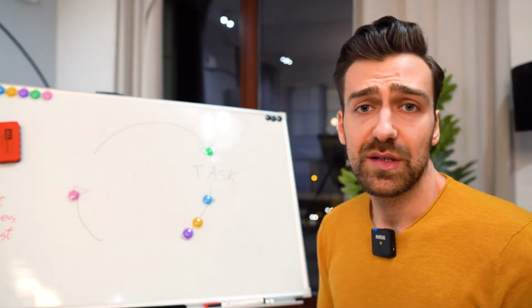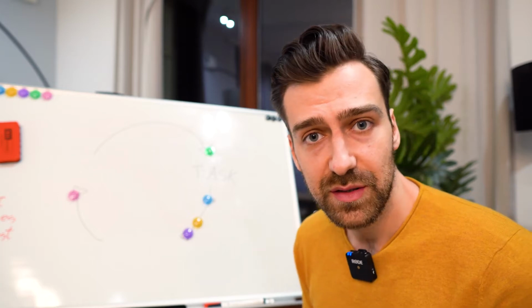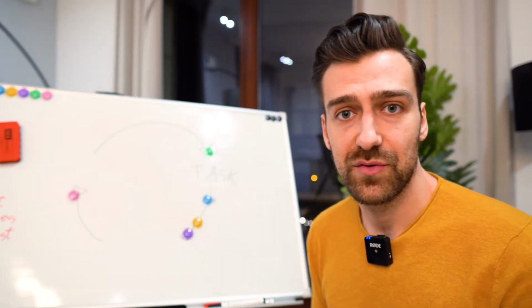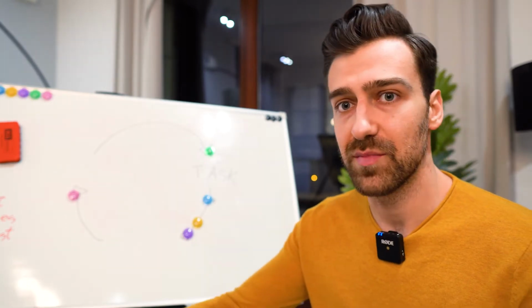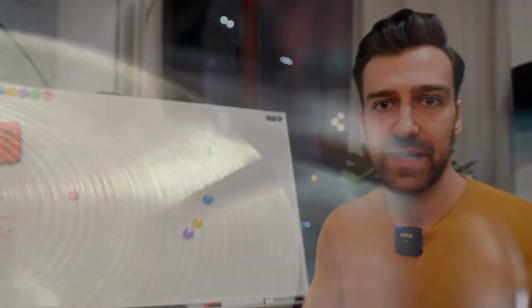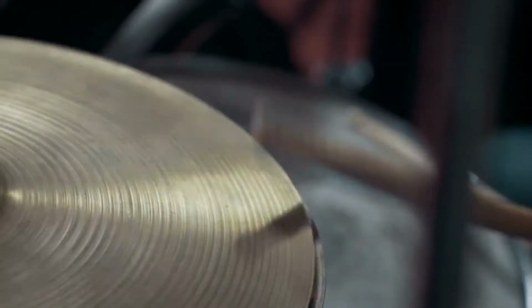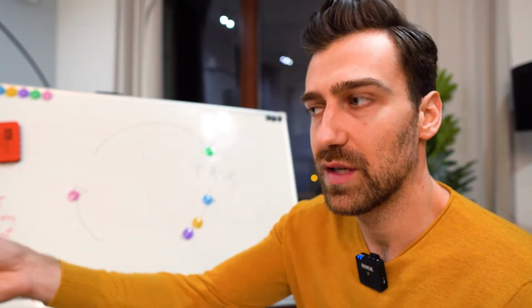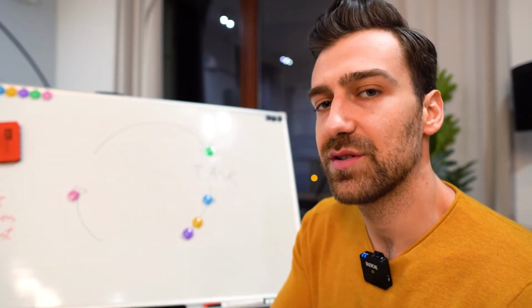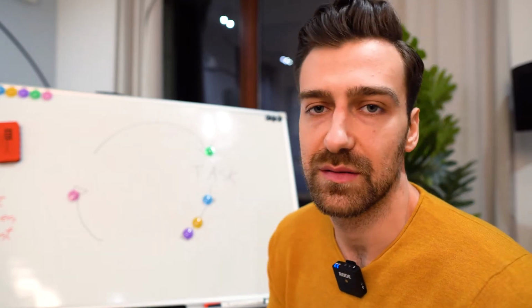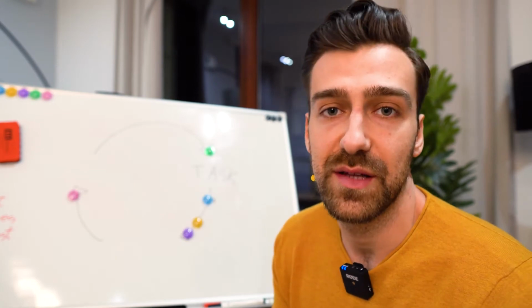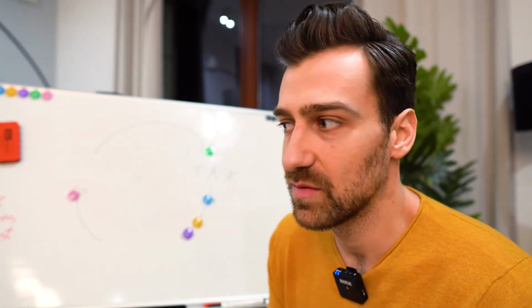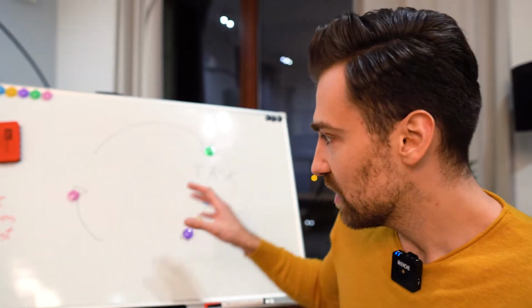When I was making music, I knew that I wanted to make house music, so I learned that I have to use the 4x4 beat, then I had to add a snare every other beat, I had to add all my hi-hats in between beats, and so on and so forth. So I knew what I wanted to get, and I was able to reverse engineer that to a certain extent, but at least in the beginning, to get that sound, that beat running. And it's the same thing with software, right?